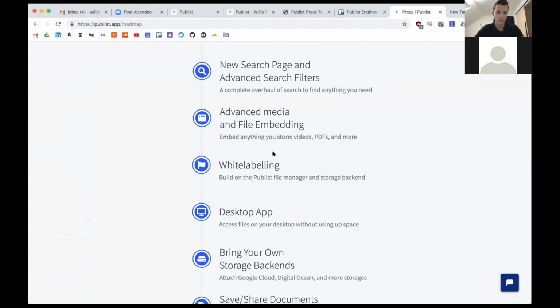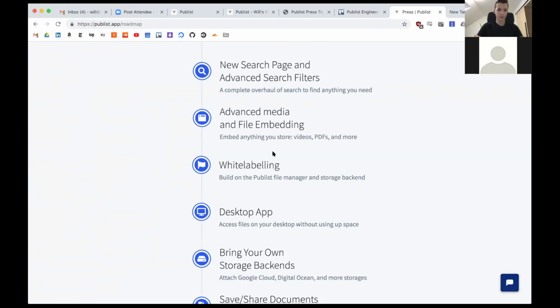And so that will include virtual files, which will let you have and view files within Publist without using storage on your desktop. That will include folder syncing, and that will include the ability to seamlessly drag files from the desktop app onto your desktop, as well as files into the desktop app, to make it really simple and always available to move your files in and out of Publist. All right. That's something we want to get done soon.